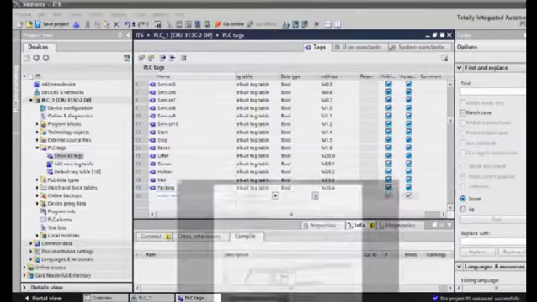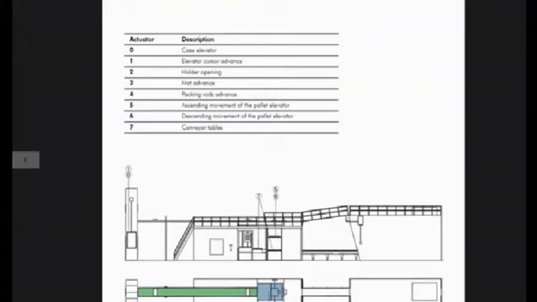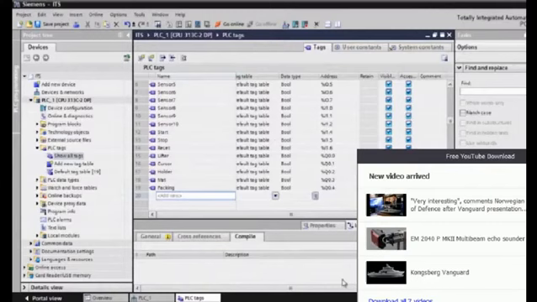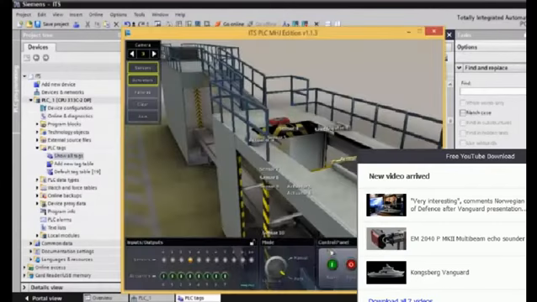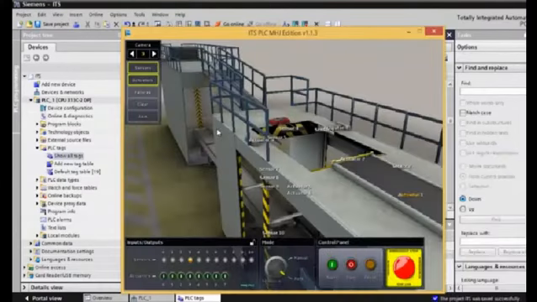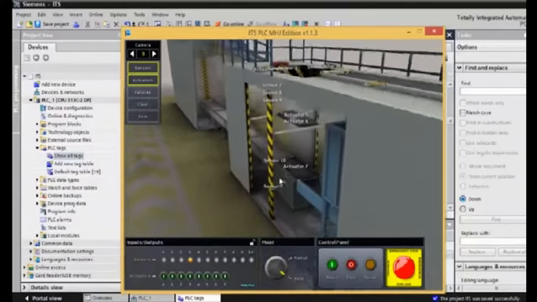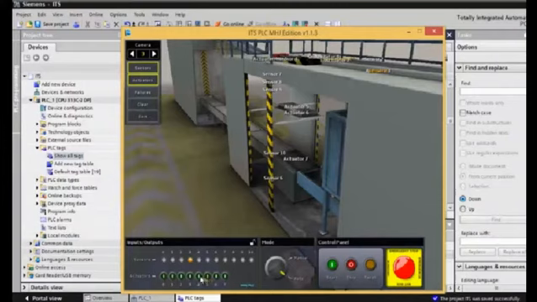First one, for ascending movement of the pallet elevator. That's the elevator. That's for ascending and this for descending.